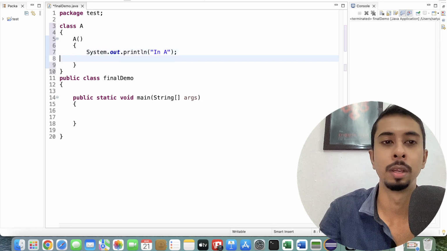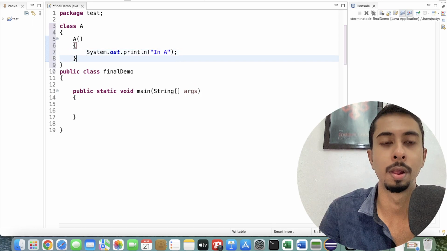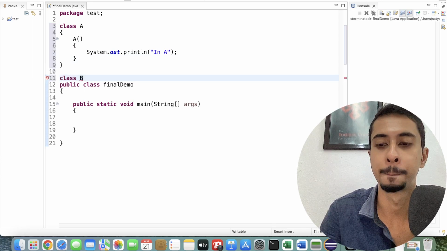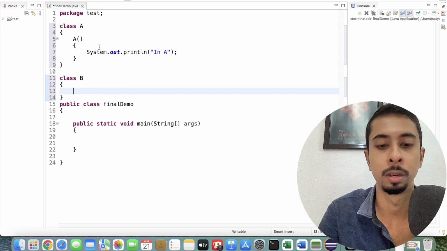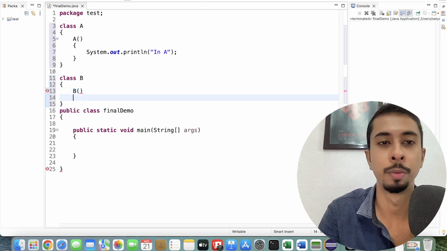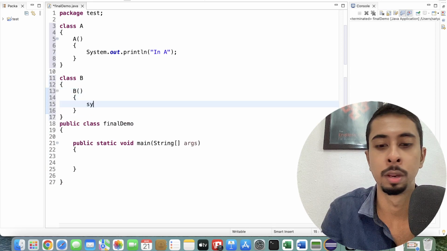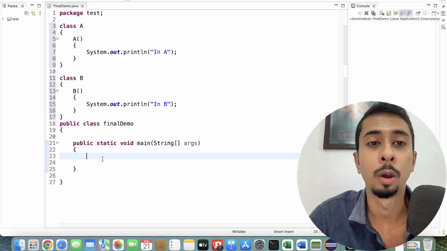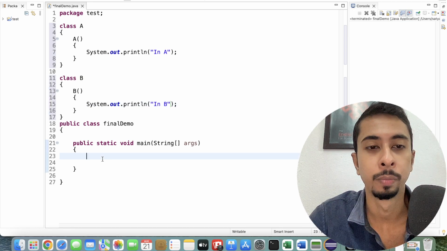Okay, let's have another class B, and let's have a constructor for B, and let's print "in B".